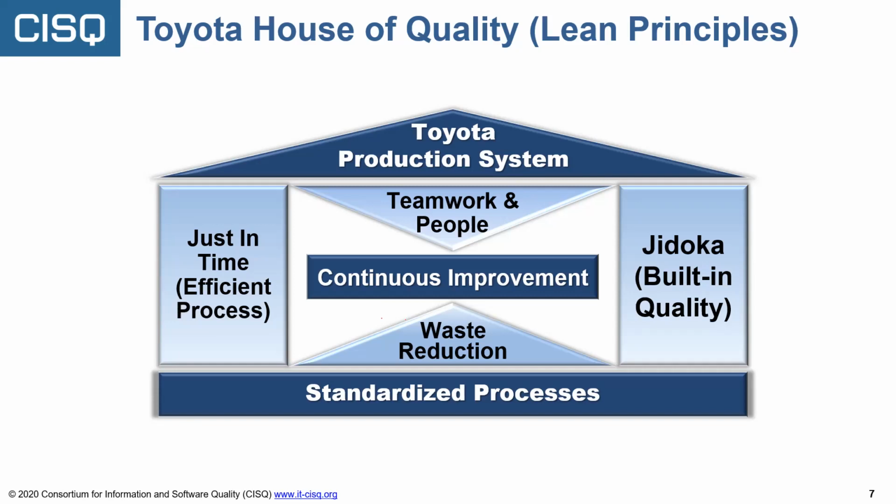But the entire production system was built on a foundation. And you see at the bottom, the foundation is standardized processes. That once we have standardized processes, we empower all these other things. Well, that's obviously level 3. And so once we have a level 3 foundation that has proper training in place, has standardized processes that are adopted and trained, there's groups to support it, we then have the foundation for some very powerful productivity and quality improvement activities.